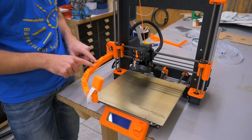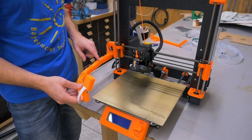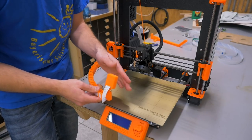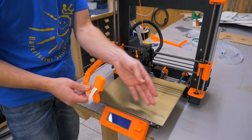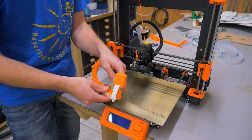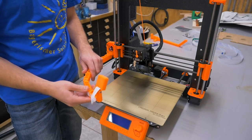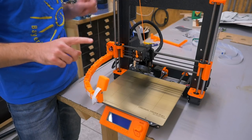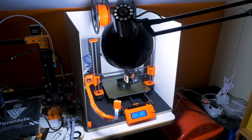Looks pretty good, and now it's long enough. This gives me plenty of options to position the camera exactly where I want. I could also extend this because all the links are the same except for the first and last one. I just have to make sure not to put it in front of the print bed. I'm pretty sure this works really well. I will put this version on Thingiverse — not the first one. So it's all finished and this is the setup now.